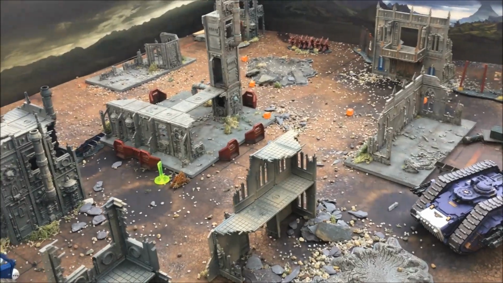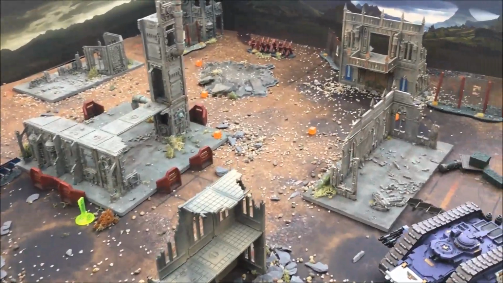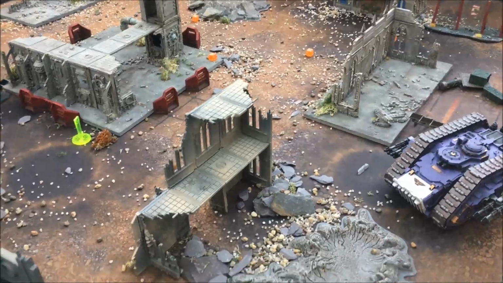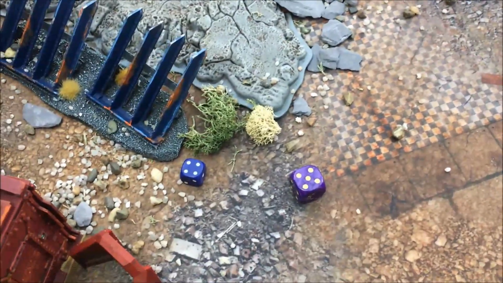So the 2 units of Cacophony outflanking. And then obviously the Fire Raptor coming on to rain death from the skies. It is the Ultramarines to go first unless Tom can seize the initiative. 6 ups. He does not.